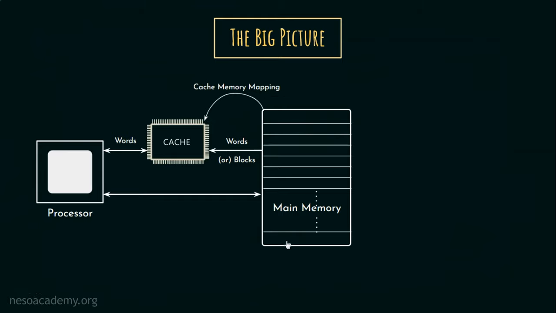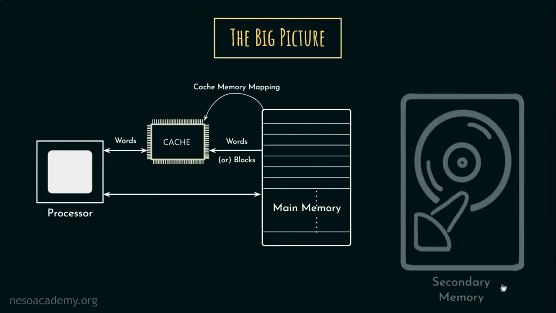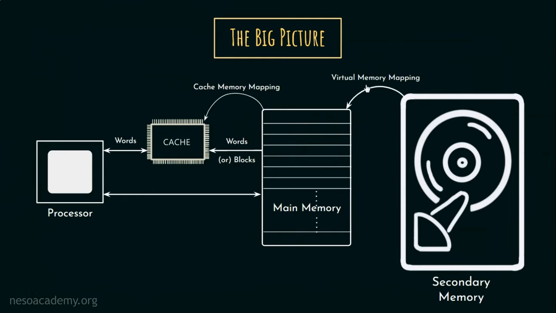But none of these retain data permanently. So, we need a permanent, non-volatile storage, the secondary memory. Using the virtual memory mapping technique, the operating system lets the main memory and the auxiliary secondary storage communicate with one another using pages. For this to happen, the operating system must be capable of performing paging or demand paging. Fun fact, the processor is aware of the presence of the registers, the caches, even the main memory. But it has got no clue about the existence of the secondary memory. There, the operating system comes at rescue and manages all the things.